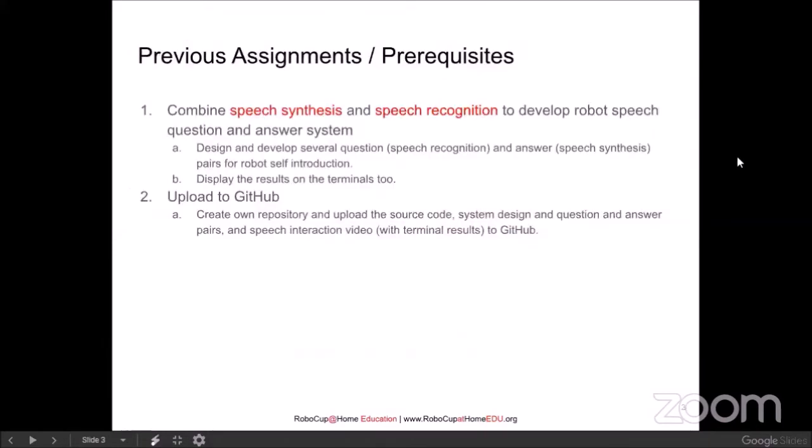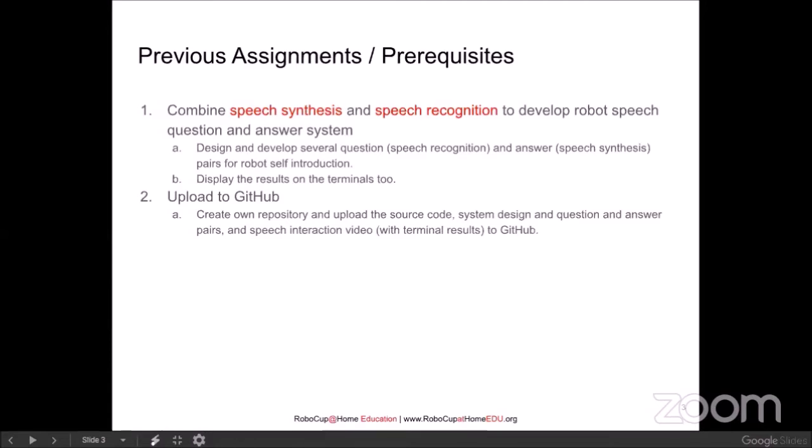Right, so we start with some refreshment of last week's assignment. We did speech synthesis and also speech recognition in the previous class. So we understand how to make the robot or your machine say something according to the text that you input, and also recognize the voice of a human.